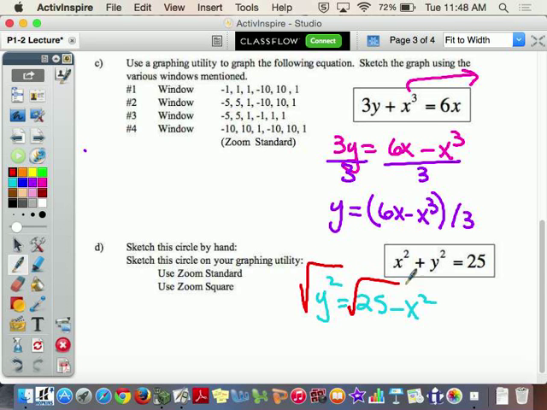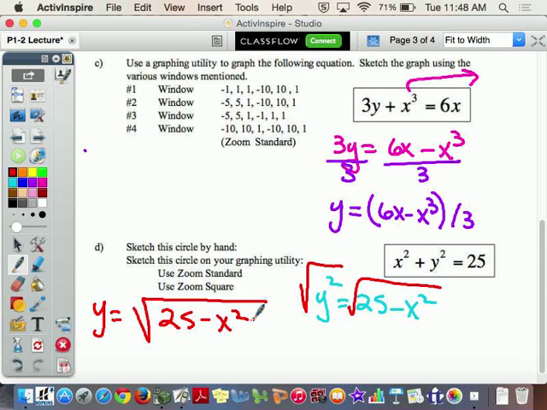And here's what happens for 99% of people, because they forget something important. They write down this: y equals the square root of 25 minus x squared. Because they were great math students. They paid attention, just like you guys, and they said you square root both sides. But here's what they forget.